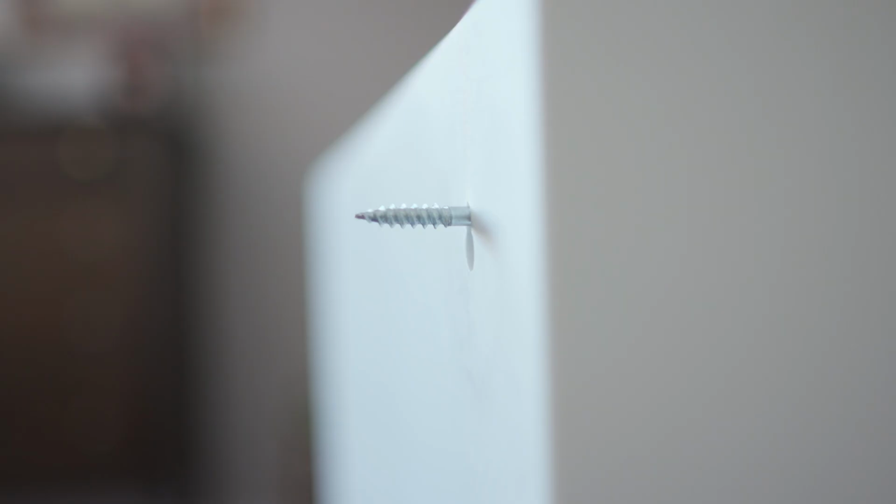The front opens, the back screws to the wall. It has the ability to stack. You can put one on top of the other and they slot right into each other. For my purposes, I'm going to use that slot to hold my video games and display them. And they've got holes in the back that are 16 inches apart, which, if you know anything about studs in a wall, is pretty important. They're literally designed to screw right into the studs in your wall.